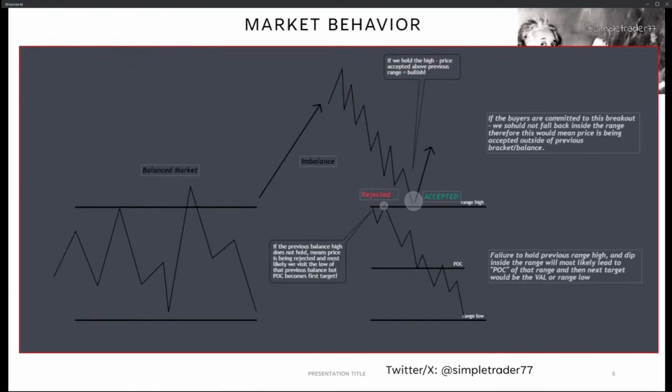So when you think about market behavior, we typically have something called balanced markets. If you guys had to guess, what percentage do you think the market spends in balance? Yeah, 70 to 80% of markets are in this type of action. And when I say bracketed market, that means balanced markets. Bracketed typically means 2+ days, or 1+ if you're really short term. If you have it in a bracket and you have the highs and lows, that gives you a different type of context for what's happening in the market.